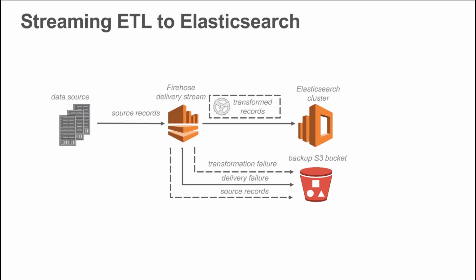A key part is that Elasticsearch operates a lot better, similar to a data lake, when the data is transformed prior to delivery. Firehose provides that ability to deliver that in a highly efficient manner to your Elasticsearch clusters. I won't focus too much on this use case in particular because I would like to show the demo on the data lake delivery solution. But it's another valuable thing you can do with Amazon Kinesis Firehose.